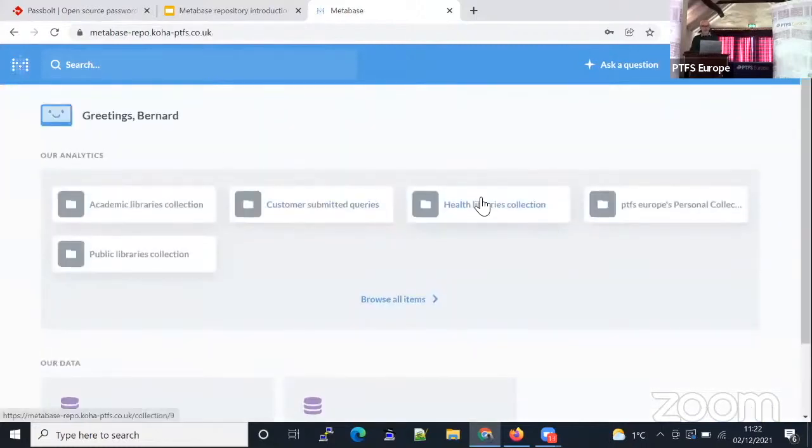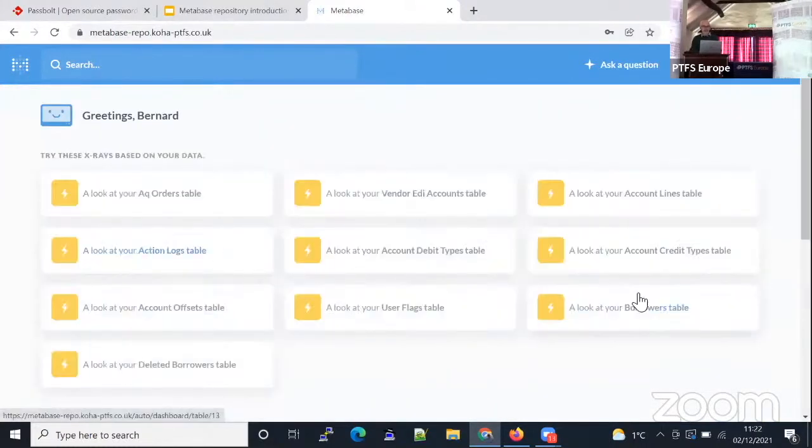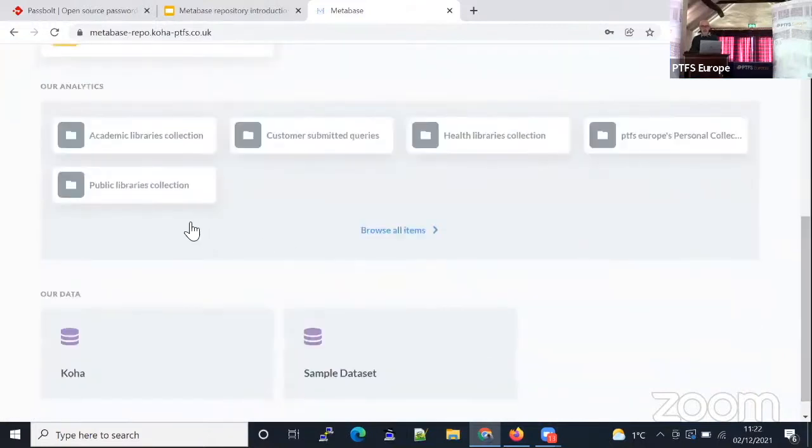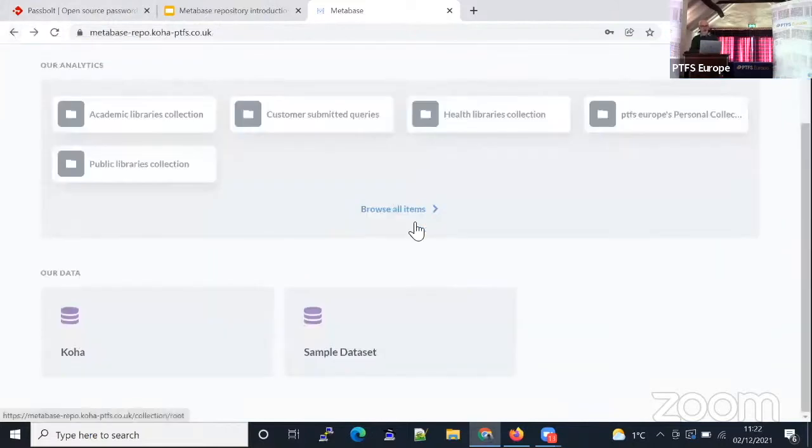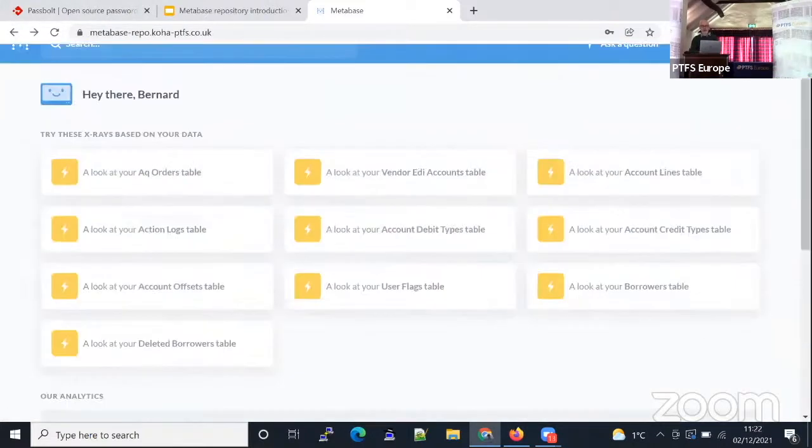So in terms of other sectors, the public libraries, for example, they use the CIPFA standard. Okay, should use the CIPFA standard. That's not showing today for some reason. I'll show you about that in a minute. And health libraries, they may have a standard as well that I'm not aware of. So you get the idea.